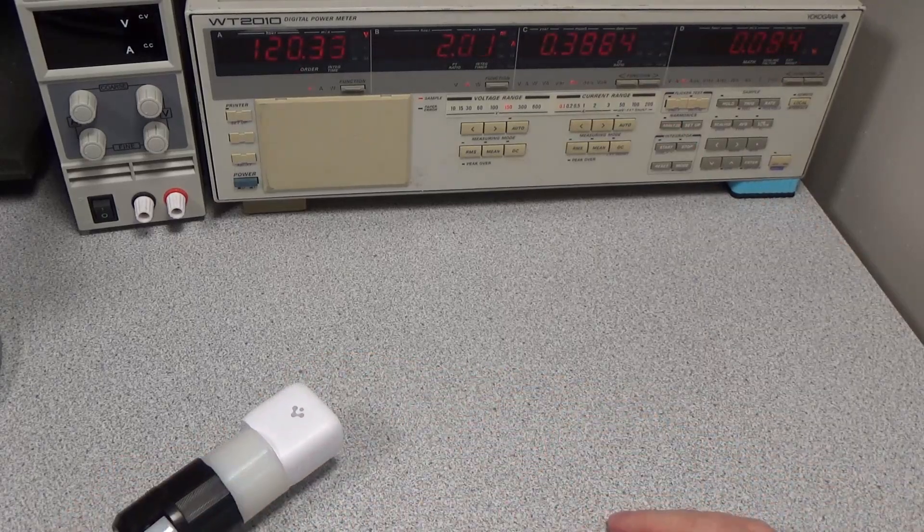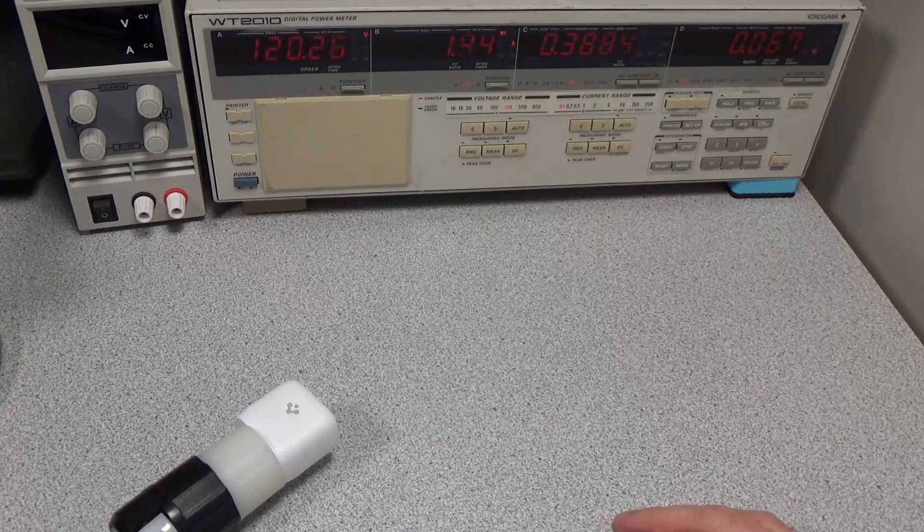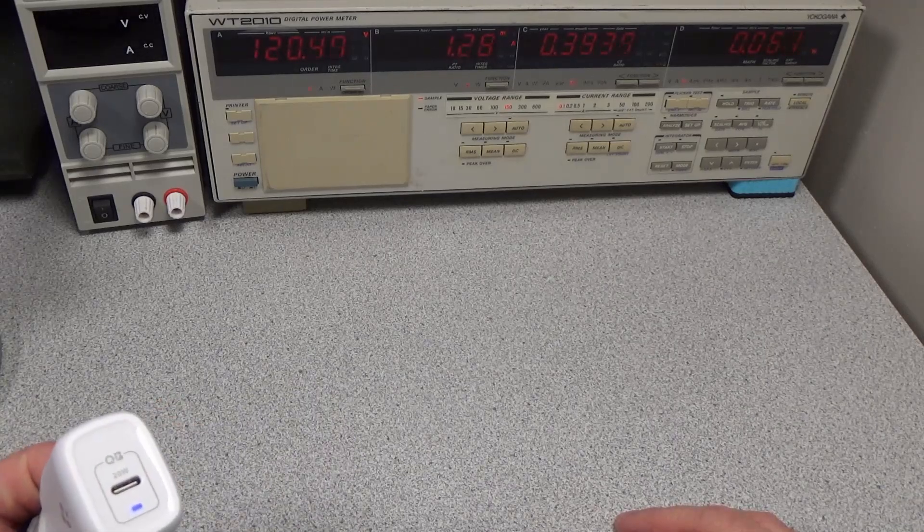Next, the Spigen, which is using 0.055 watts and 0.135 VA with a power factor of 0.38 and a THD of 220%, slightly worse than the Apple, but pretty much the same.